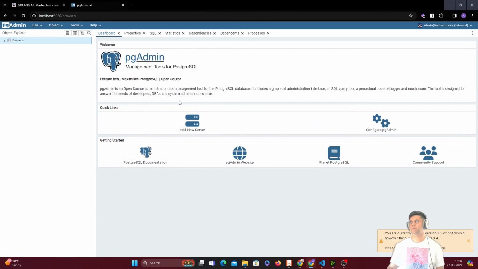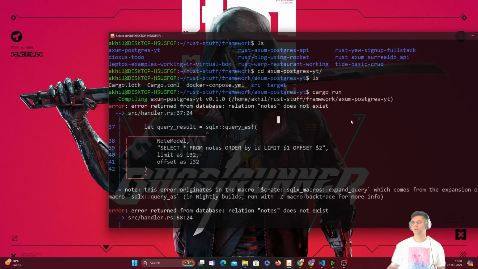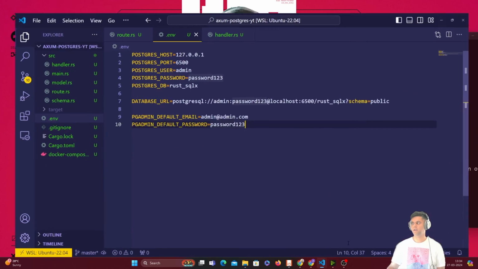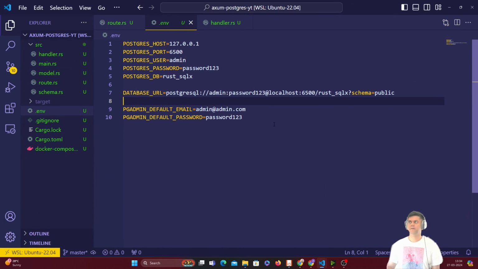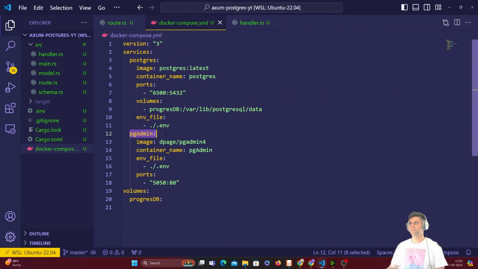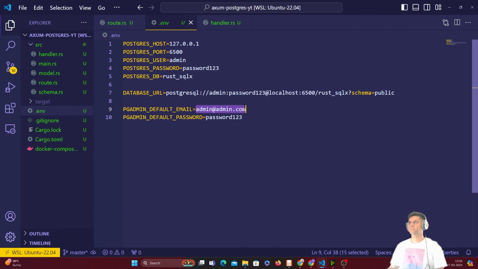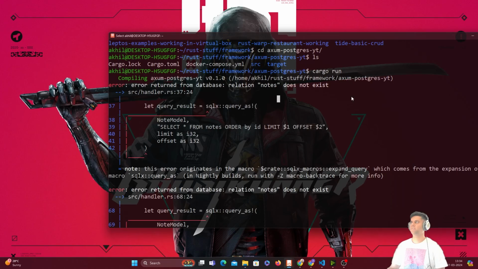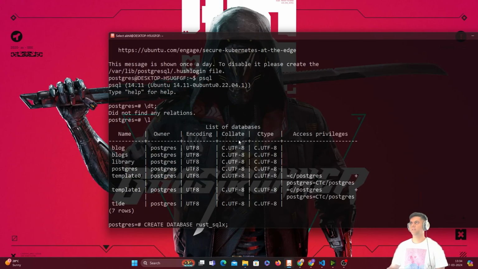As you remember, there's the pgadmin that's running on port 5050, right? Because if you remember, our Docker Compose file starts off a pgadmin on port 5050, and the login for the pgadmin is here, which is the default email and password. So you could go ahead and do that. You could log into your pgadmin and create the database and table. What I have done, I have just simply done it from the terminal, right?